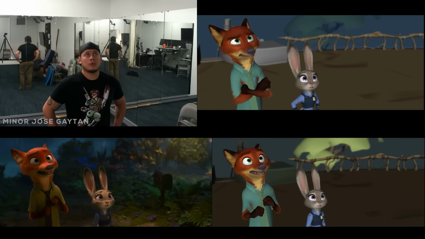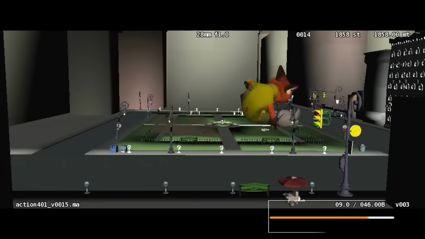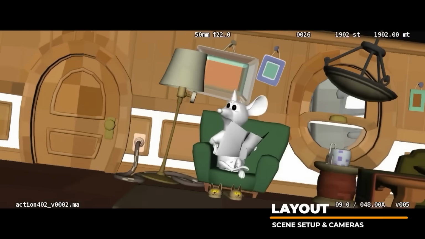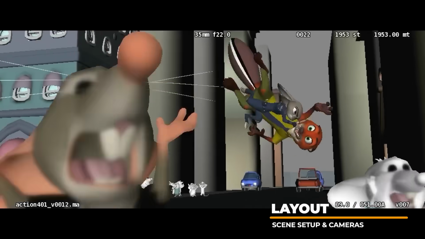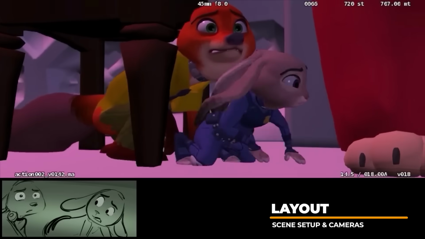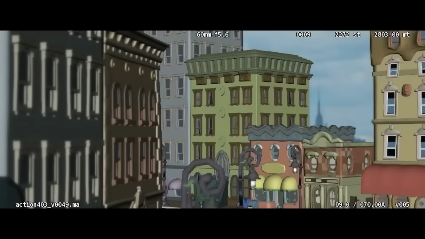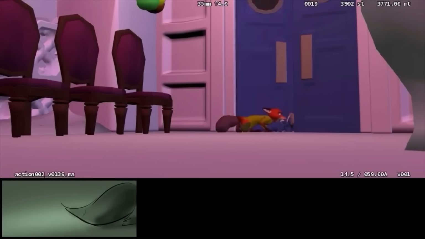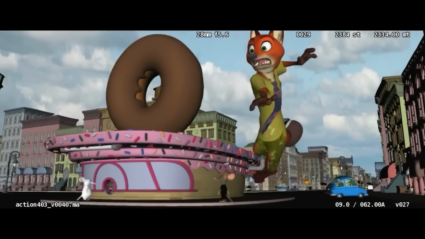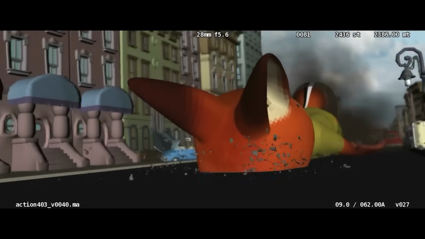Retakes and performance changes are common so that shots line up perfectly during cuts. If you're not familiar with the process of layout, it typically includes a bit of animation, some rough lighting, editing, and even modeling to block in a shot. Layout artists have to think about composition and camera animation that will enhance the narrative, and these elements are some of the most important jobs for the layout department.